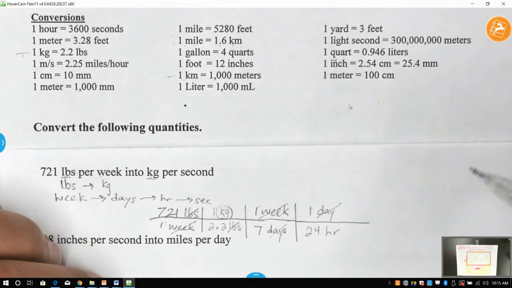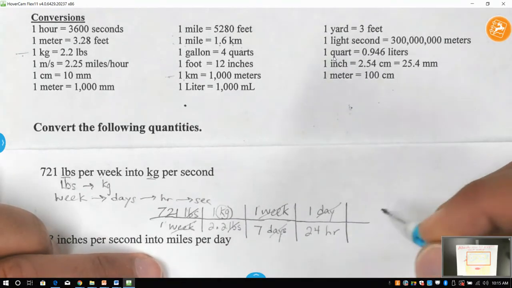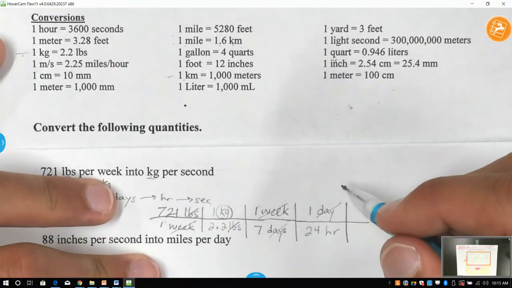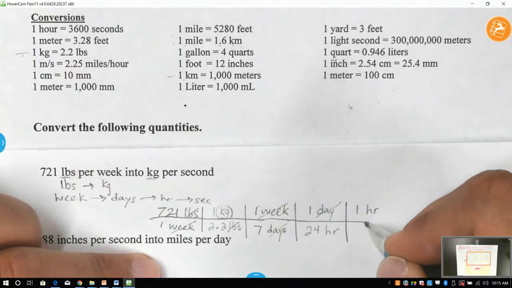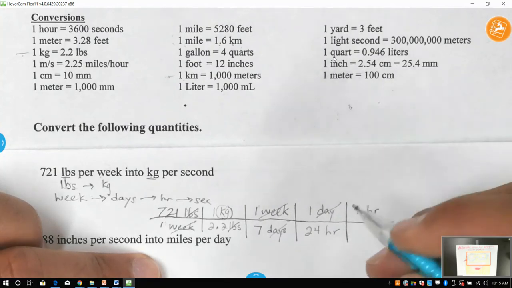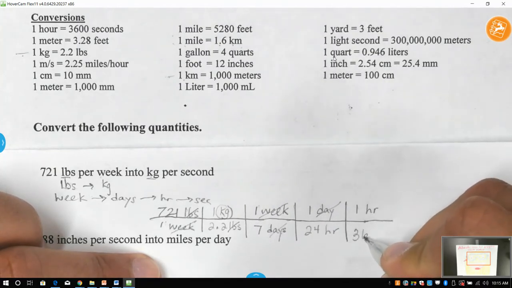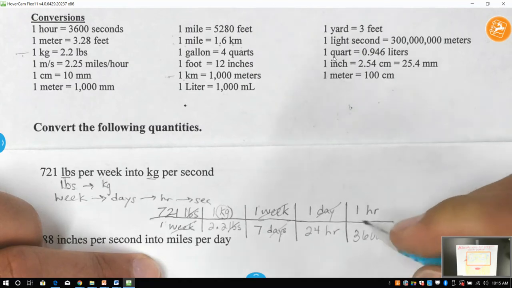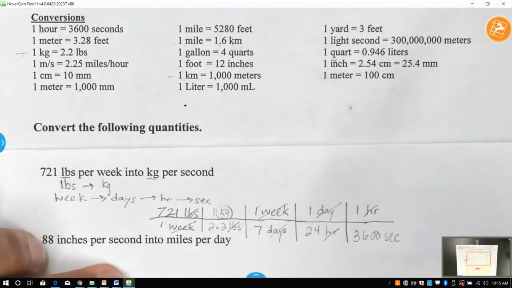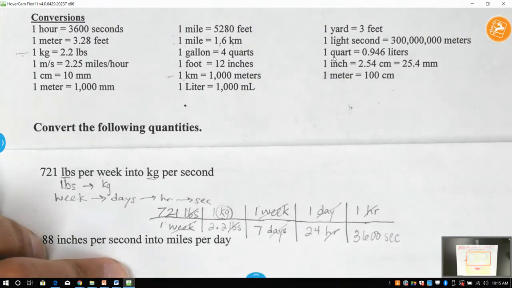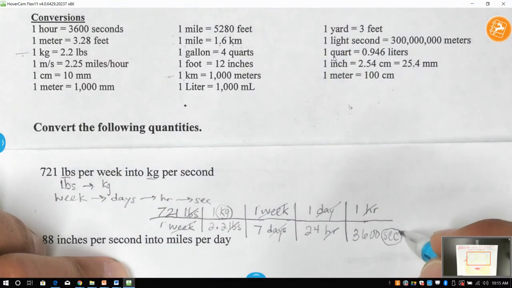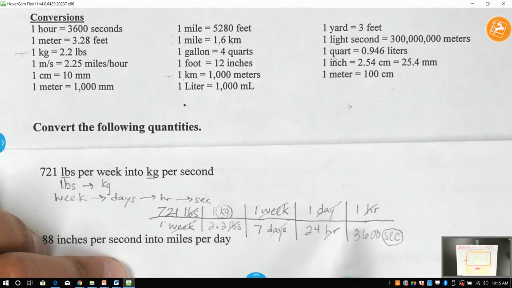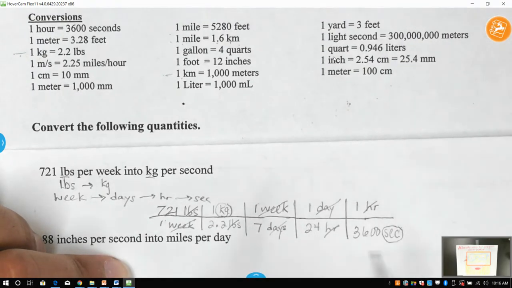We're not there yet because we still have to get into seconds. And we know up here that conversion is 1 hour and 3600. So 1 hour on top, so it can cancel the hour on the bottom. And we want the 3600 seconds on the bottom. So the hours cancel. Now that leaves us underneath, right? The underneath side would be per when we're doing these rates, something per something. So my units would finish off as kilograms over seconds, so kilograms per second.